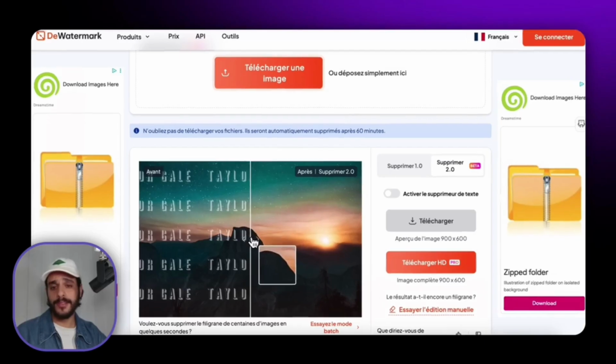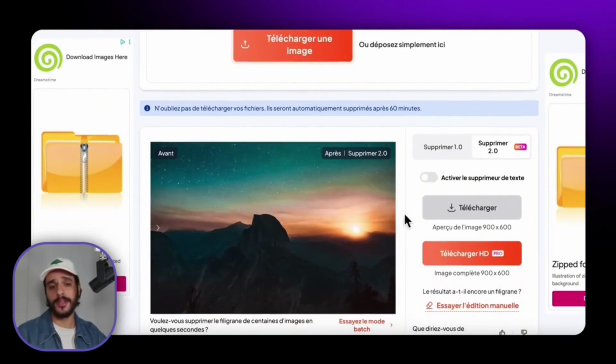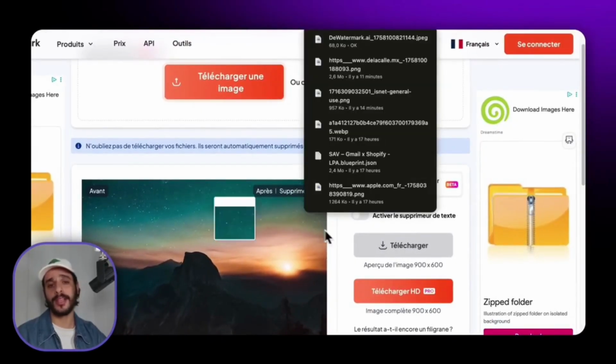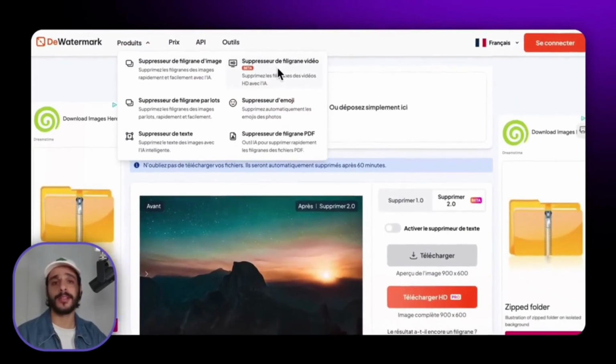The second tool is called Watermark, and it allows you to remove watermarks from images. I selected an image from the internet. As you can see, it had lots of watermarks. And then we get the final result without the watermark, which you can of course download and get in high quality on your computer. And you can even use it for removing watermarks from videos.